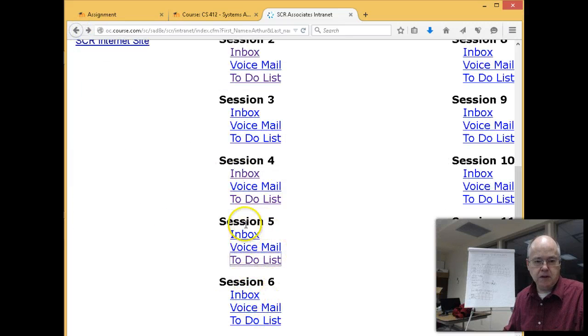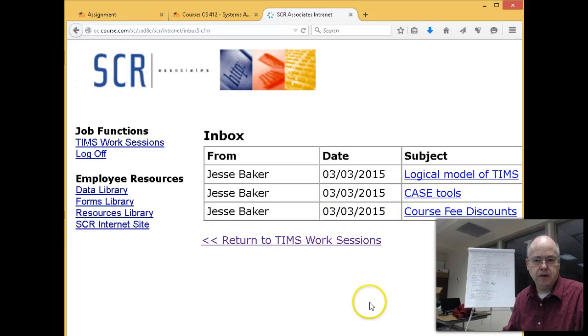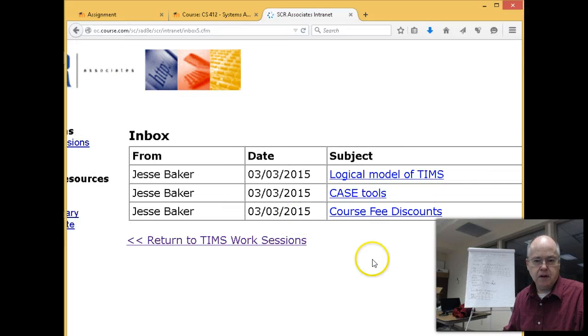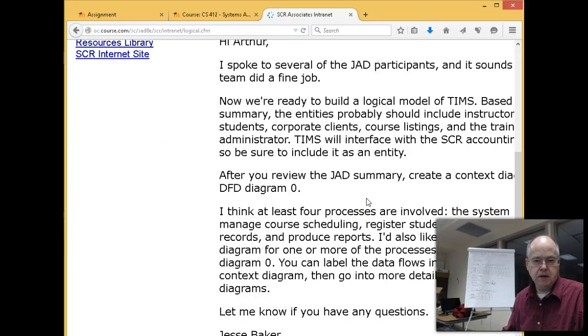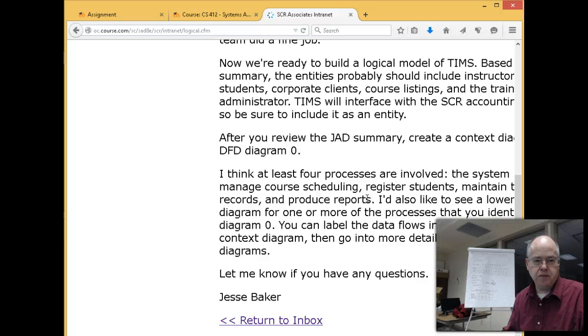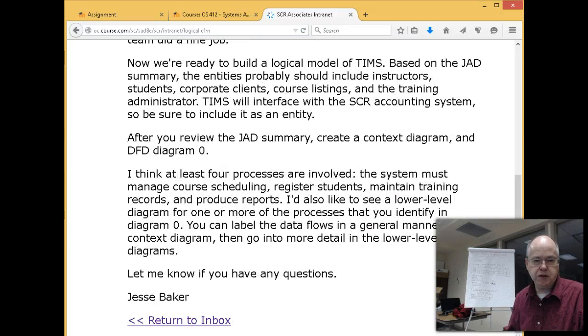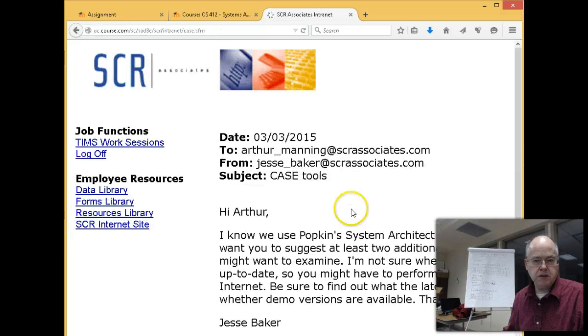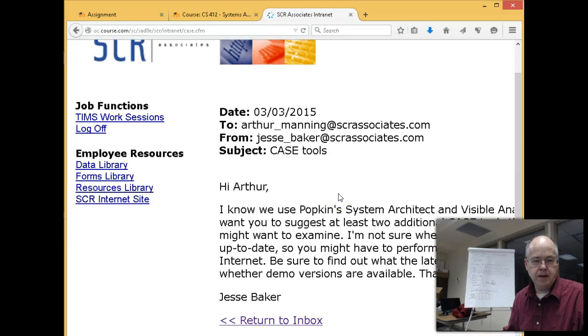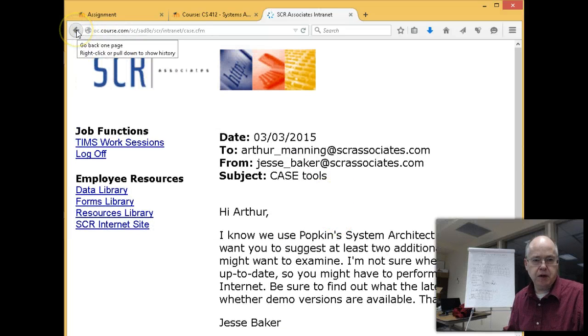How about the inbox? Logical model. Context diagram, 4 processes. So they mentioned the 4 processes: manage courses, register students. And we did some of those on our own. And case tools, we'll skip the case tools part.